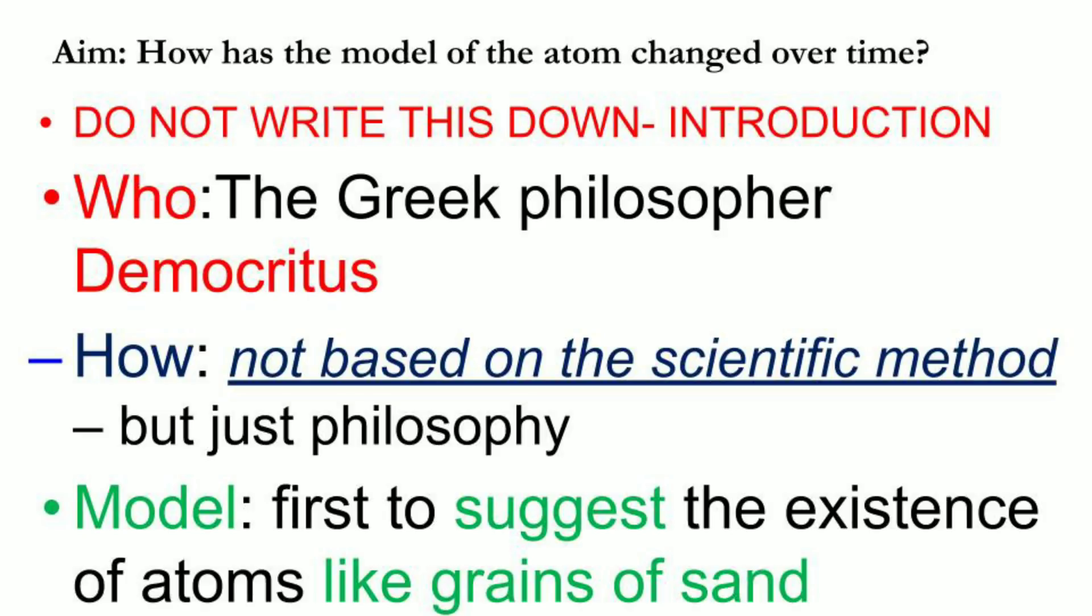There is no science or experimentation behind his idea, but he thought that everything on Earth was made up of small, tiny particles, which he names atoms, like grains of sand. Later we go on to believe that everything is made up of Earth, wind, fire, or water. This is an idea that prevailed in both Eastern and Western thought, but this is not science. Let's get started with the first scientist.